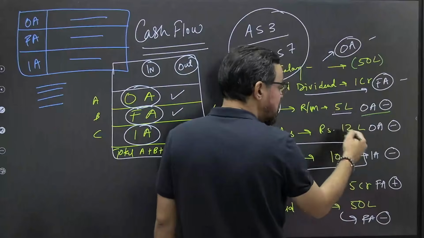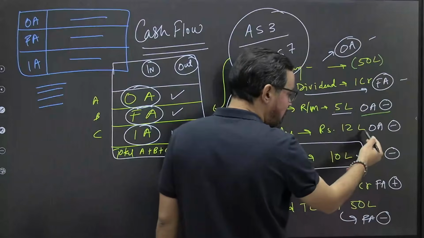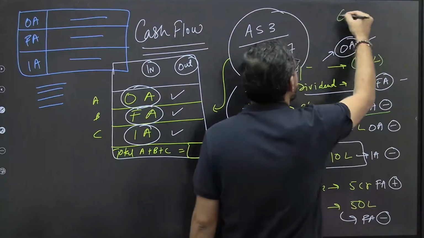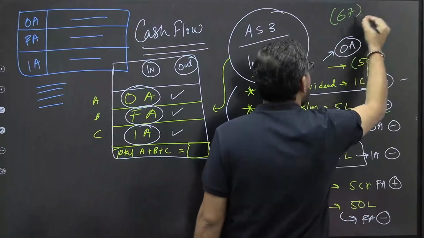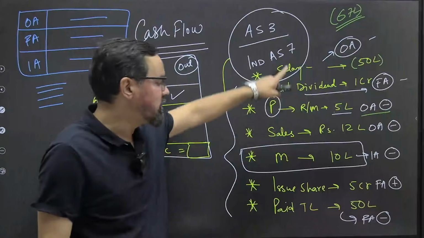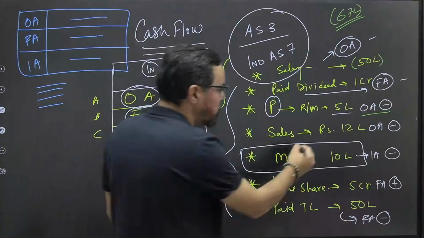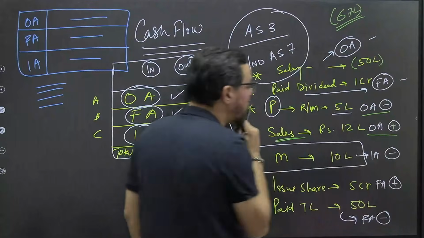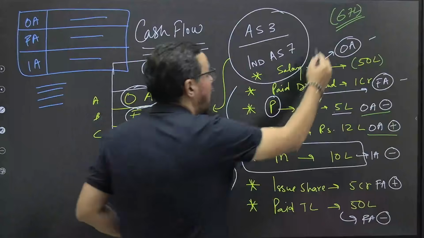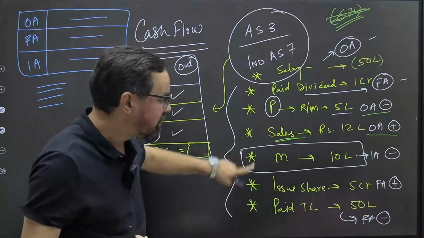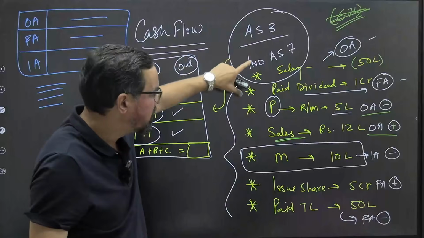That means 67 lakhs, okay. And so what will be your answer? 67 lakhs outflow, okay. So the cash flow from operating activity is 67. No, this is inflow, sorry. Sales is inflow, sorry. So sales is inflow. So now this is not the right answer, okay. So the outflow from operating activity is, these are the outflows.